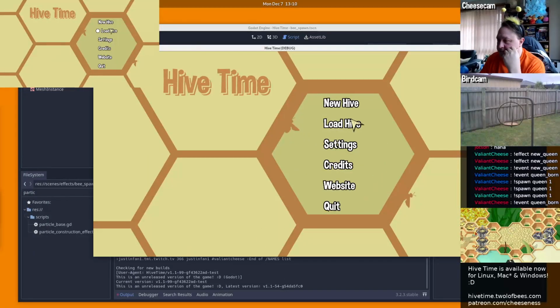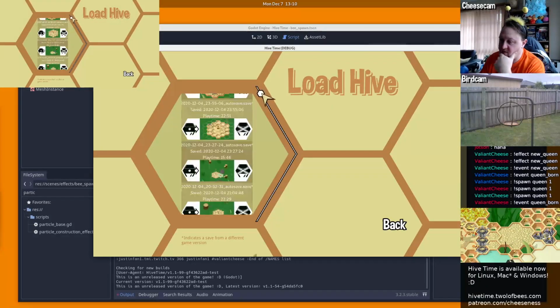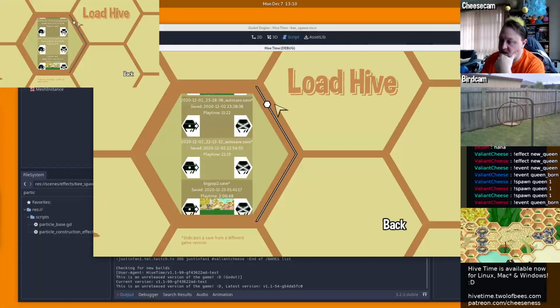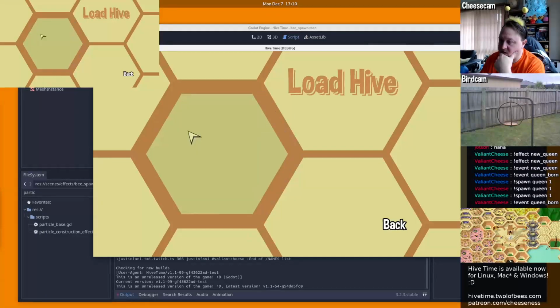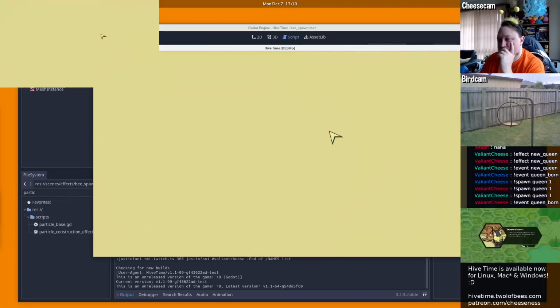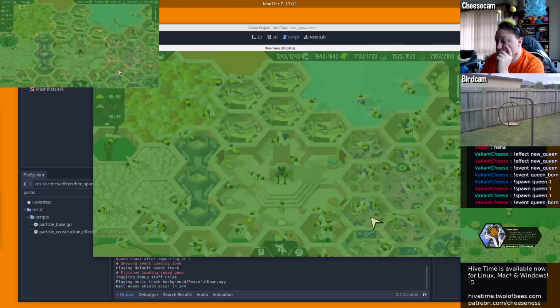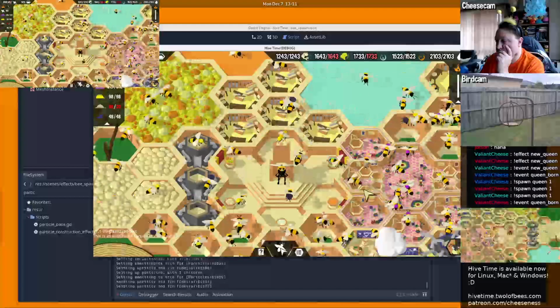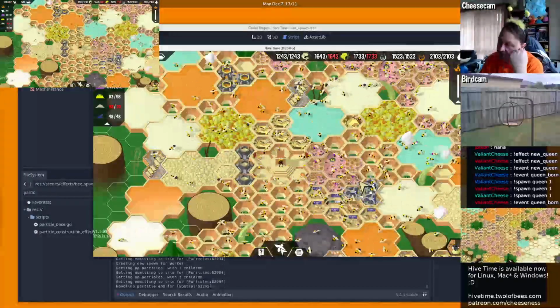Oh, my goodness. Let's see if we can find that save again. It had like 2 question marks under it. Yeah, that's it. Oh, it's happy now. Well, that's terrifying.